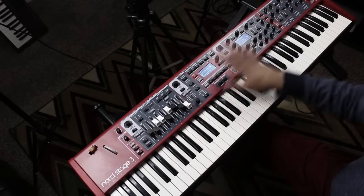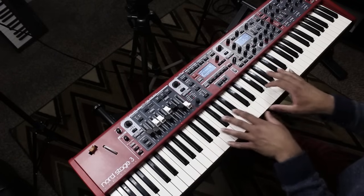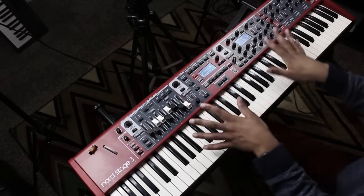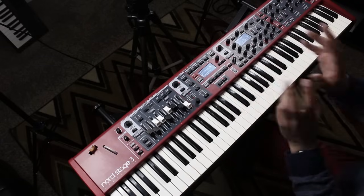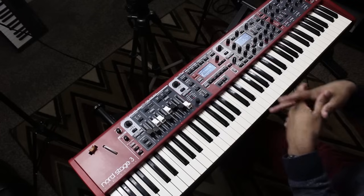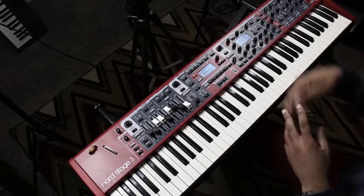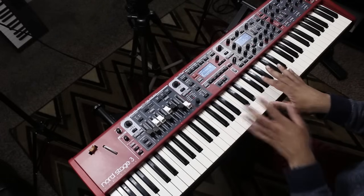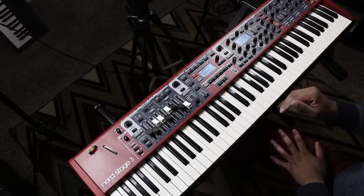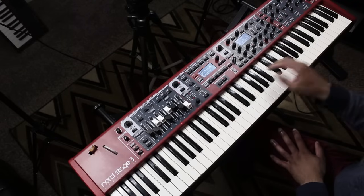They try to limit the amount of digging in menus as much as they can. So this is a player's keyboard. It's made to be played live, making fast tweaks. That's where it shines, because that's what it's designed to do. If you start trying to look into some deeper sound editing and sound creation, that's not what this is going to do. You can make a lot of edits and morph sounds, but it's really designed for a lot of live playing. Everything's in front of you, and that's where it really shines.